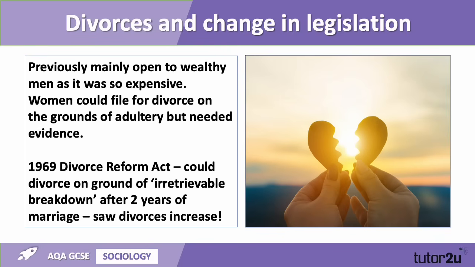However, the biggest change was the Divorce Reform Act of 1969, which meant that it was easier for people to obtain a divorce. Proof of adultery or physical or mental cruelty were reasons for divorce prior to the Act, but a further category that required less physical proof, which was irretrievable breakdown, was added, meaning that the relationship was broken down and could not be mended. The couple had to be married for at least 3 years and needed to be able to prove evidence of the relationship breakdown. This saw a rise in divorces as many people found that their situation fitted this criteria and they didn't have to blame each other or prove their partner's guilt. Divorce was available after 2 years of agreed separation or 5 years if one partner did not agree.